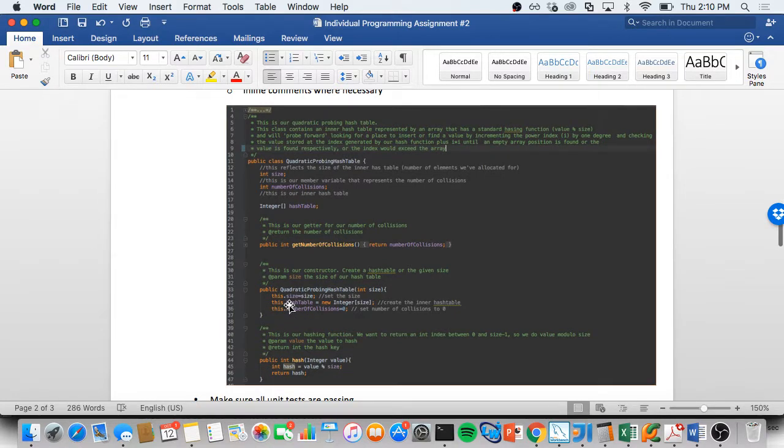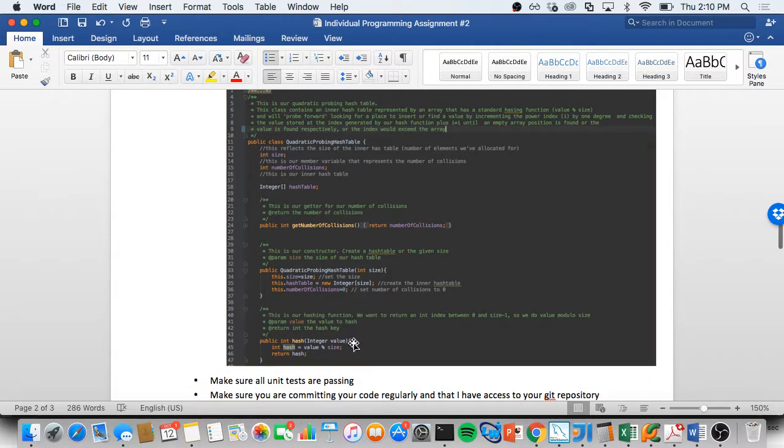So this.size = size. Set the size. That's a little overzealous, right? We don't need to be commented that much. But for things like, let's say right here, a comment would have been good here. So where we're actually doing hashing, that's where we would want to.